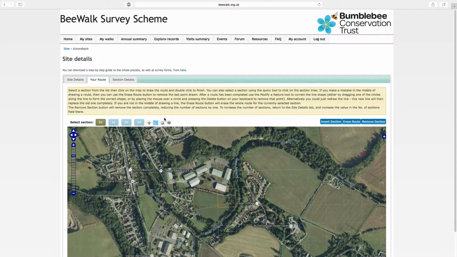So let's draw in the sections. Click on section 1 and make sure the draw tool is selected, so we can tell this as we have a red circle with our arrow. Click on the start point for that section. This begins the drawing process. Move the arrow along your route, clicking every time you need to change direction. Every time you click, a line will be drawn between that point and the previous point. So continue this process for the whole of that section.